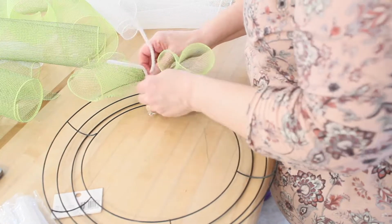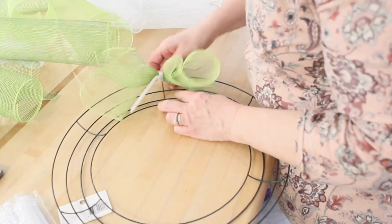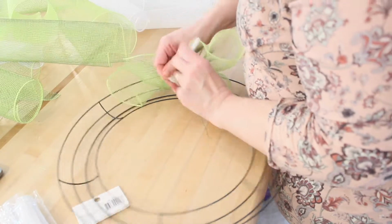I'm using my pipe cleaner and I'm attaching this first leaf petal to the most outer rim of the wreath on each joint.